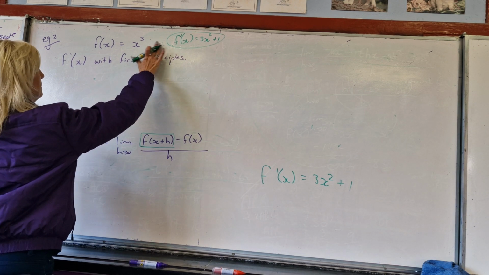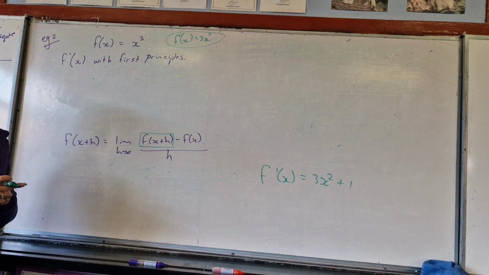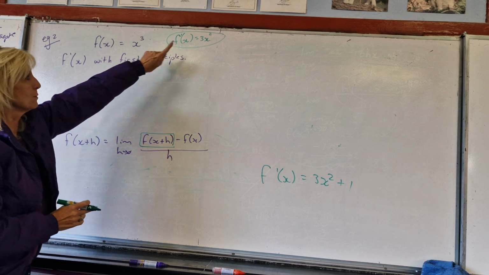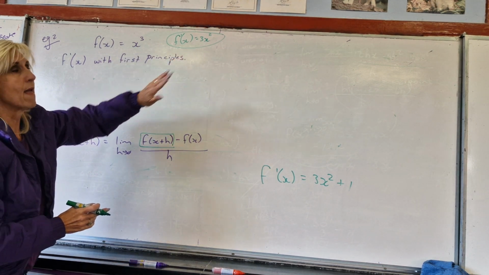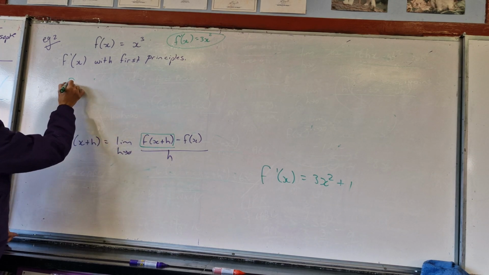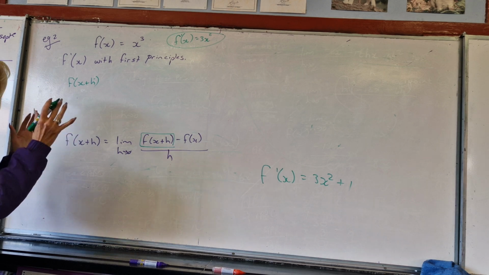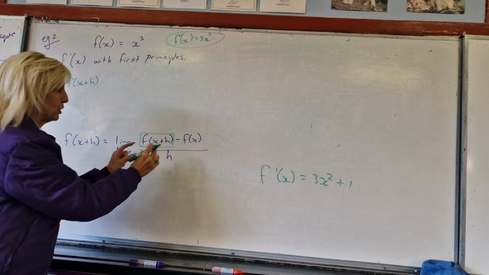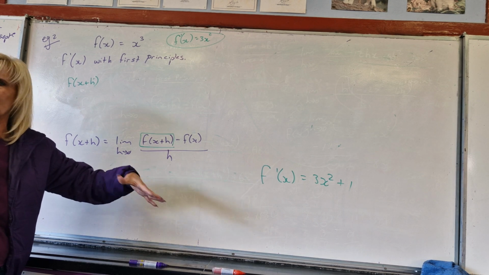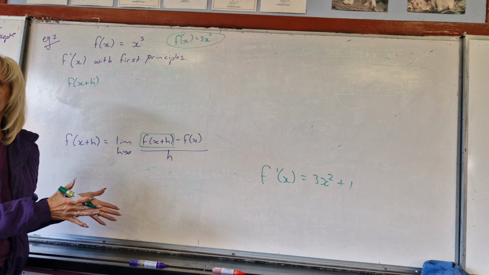I'm going to change it. Okay, sorry about that, but it's going to be too much for your second example. So let's go for this one. It should be 3x squared, right, still? But now, to do that actual sum, I'm going to say, please do this f(x plus h) first. Simplify it, so that when you get to your formula, you can just put it in there. Because it gets quite a lot and quite big and quite messy. And everybody does it this way, you can go check.